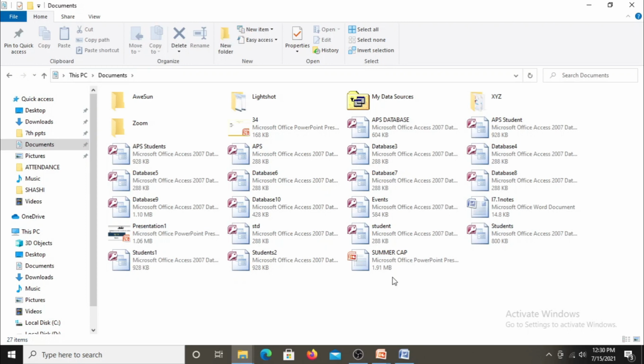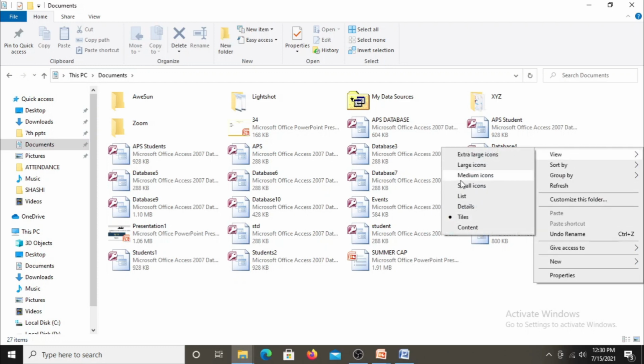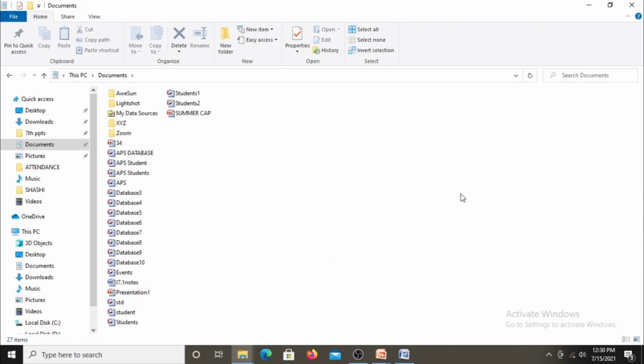Next one is what? List view. Click on view, select list. Here the list view displays the content of the files or folders, the name preceded by small icons. We can see the content here. It's like a small icon view, and if you use a folder that contains many files and you want to scan the list for a name, you can sort your files and folders in a way, for example in ascending order or descending order. You can sort in this view.